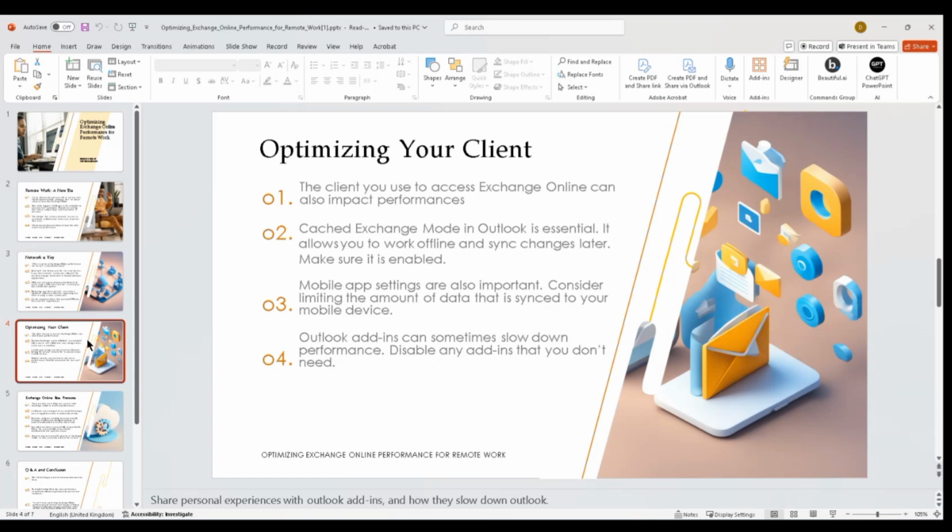So it's not encouraged to use a VPN if you are trying to optimize or use Exchange Online as a remote worker. Because there are some organizations that use VPN for different uses. Like for example, there was a scenario I picked where they use their VPN to securely connect to their services. They have different services that can only be accessible through their VPN. So they required a VPN to always be in front of their network and also on their computer for them to be able to access those office resources.